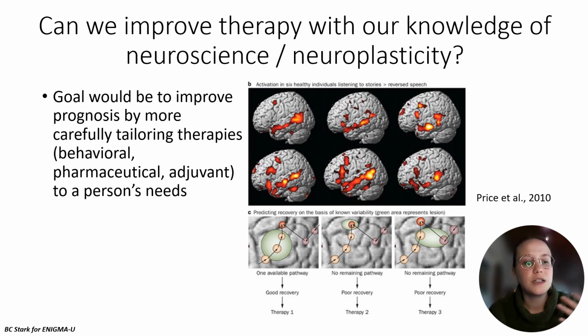Broken bones, you go in, you get a cast, they say 3 to 4 months, you should be able to get out of this cast, start physical therapy. You should have some weakness, but mostly improved by 1 year, just as an example. When we have brain damage and resultant behavior issues like aphasia, that type of conclusive prognosis just does not exist. So we're all working toward being able to give patients and their families more information and to help them make more informed decisions about what therapies to choose, for example.